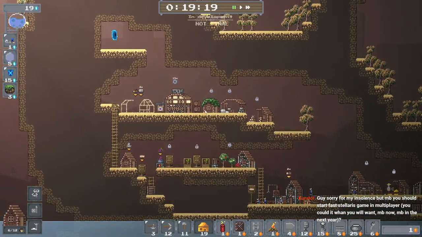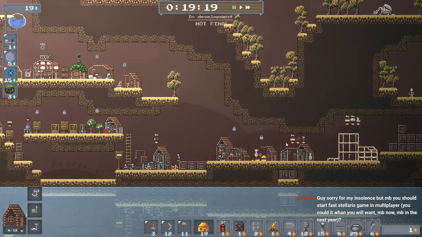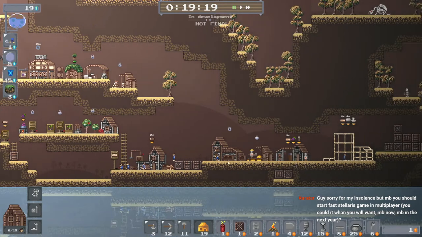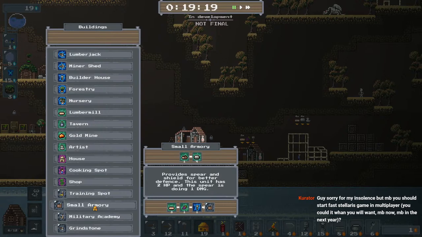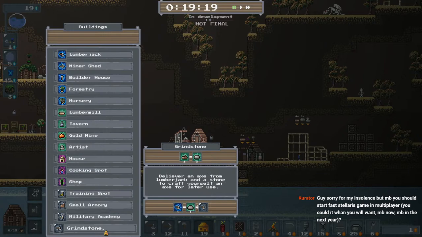Where? I'm barely having some pickaxes. And here I need three planks, four planks. Come on! Okay, let's wait and see. Where do I need what? This training center. This is my armory. Military Academy. This is armory. Grindstone. Where is this building? Where did I put it?